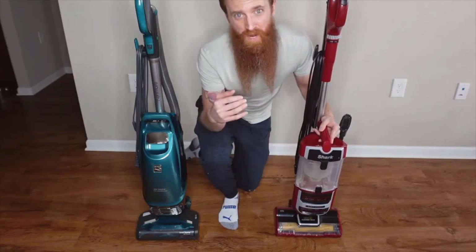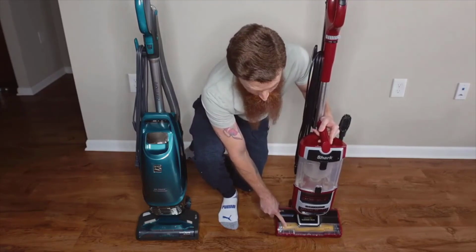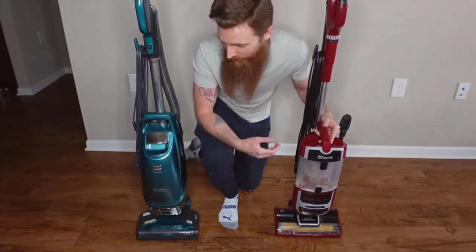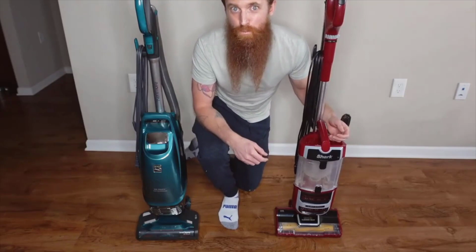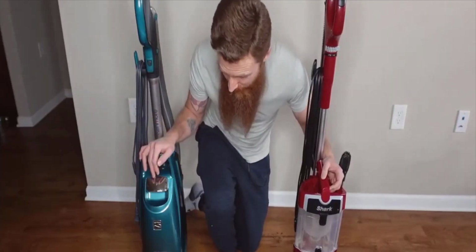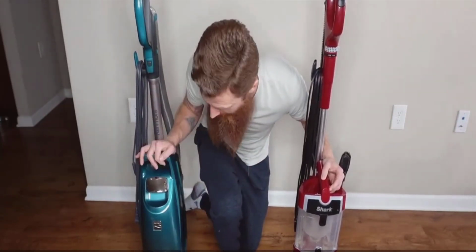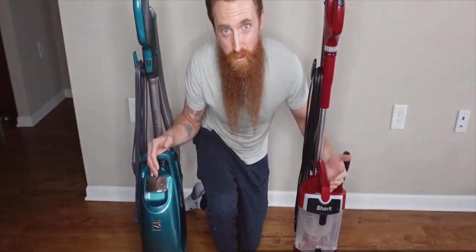And I've never had this vacuum cleaner have anything stuck in the Brushroll, which has been absolutely amazing because I remember vacuum cleaners back in the day, probably some still even now, where you get stuff caught in there, you get hair, and it is a pain. You're constantly turning it over and taking stuff out. I haven't noticed that with this. Stuff does get caught around the Brushroll more, but I've never had to pull things out of here. But they both work really, really well, and it all depends on you.